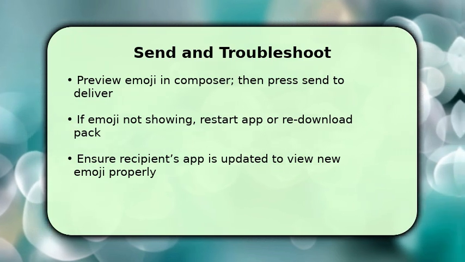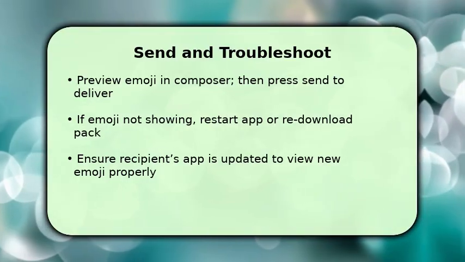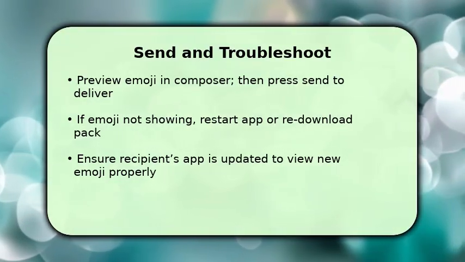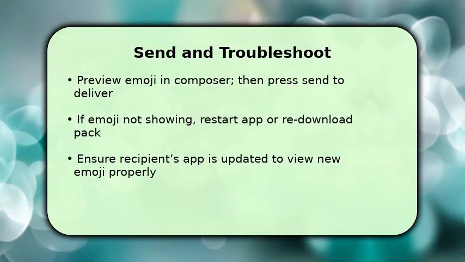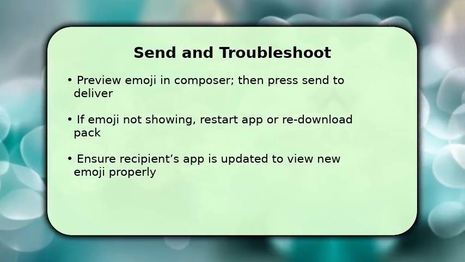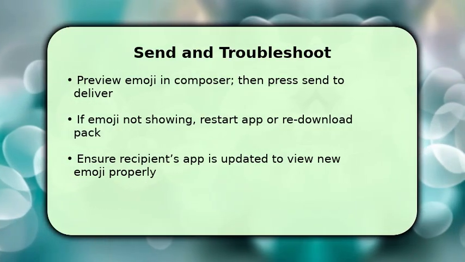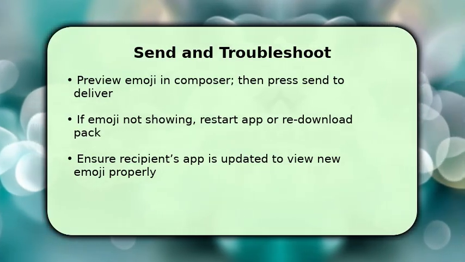If the emoji doesn't display or shows as a blank box, make sure you restart the app, and if needed, re-download the pack. Cache issues often block new assets. Also make sure the person you're messaging has an updated app, since older versions may not render new emoji. If problems persist, clear app cache or reinstall Messenger to force fresh asset downloads.